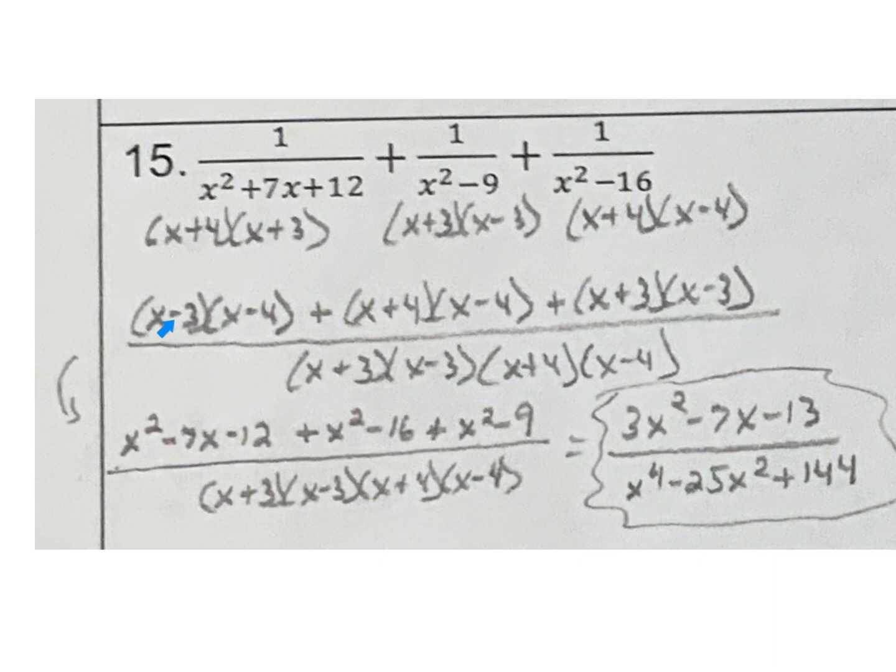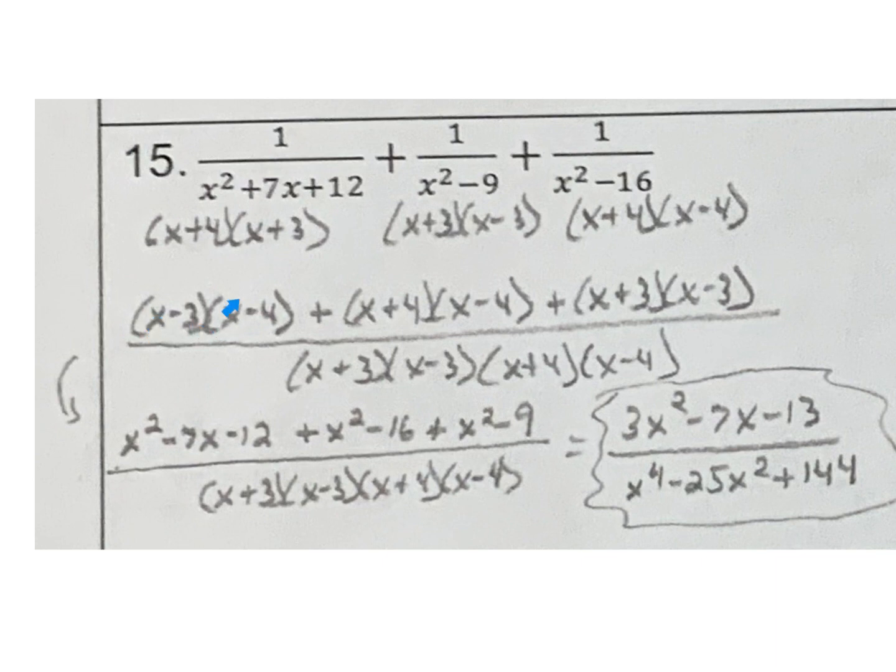So that's what you see right here because I've just multiplied 1 times those. So (x - 3)(x - 4), plus, and then 1 times (x + 4)(x - 4), because the (x + 3)(x - 3) were already part of the denominator. So that's what was left. And then in this fraction, the denominator had current factors of (x + 4)(x - 4), so we had to multiply the numerator times (x + 3)(x - 3), and that's what you see here, okay?